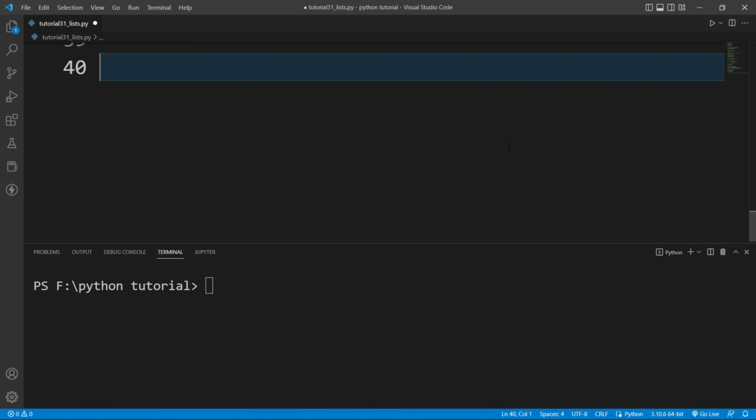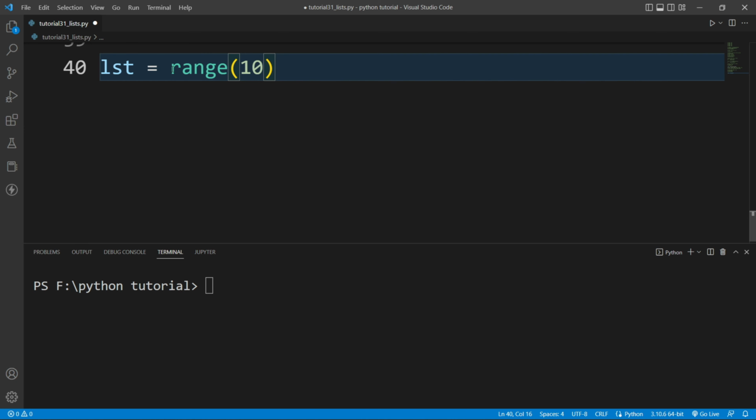If I want to create a list having elements from 1 to 10 or 1 to 20, a sequence of numbers, then instead of writing it manually, I can use the range function. I'll show you. Suppose I write lst and store the values from 1 to 10. I will write a range function and mention the value 10. That means it will start from 0 and go till 9. Now I want to convert all these numbers into a list.